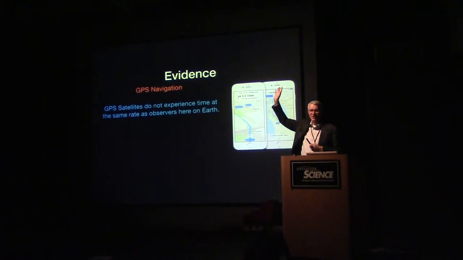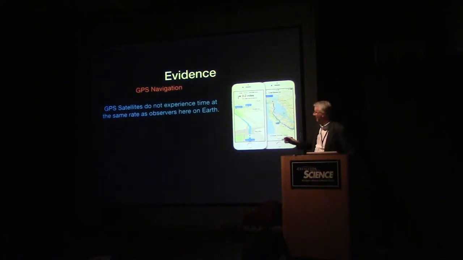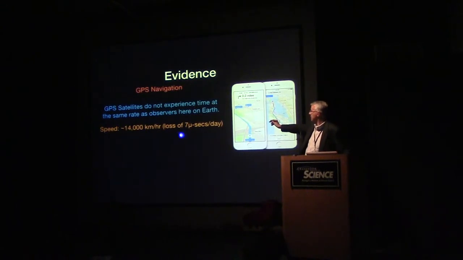Anybody not know what a GPS is or not use one in your life? Okay, so I think everybody has used one of these things at least once, and some of us use them daily. So some interesting things happen. The satellites are actually hurling through space at about 14,000 kilometers per hour. This results in a clock, so cesium clocks on these things, losing about 7 microseconds per 24-hour Earth day. So when a 24-hour Earth day has elapsed, the cesium clock shows 7 microseconds less than that. That's due to the effects of essentially special relativity.